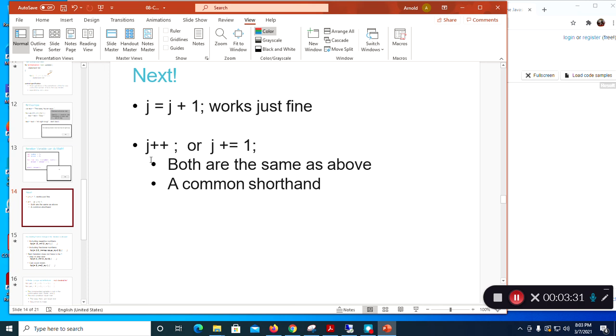This is just a reminder. You can do j plus plus in lieu of j equals j plus 1. Okay. You can also do this, j plus equals 1. I probably wouldn't suggest doing that at this level, right? I think for what you guys are doing, I would say j equals j plus 1 or j plus plus is appropriate. If you have years of experience with programming, this is something that is fine, but I think it's more readable and easier to follow if you use these first 2 options here. Okay.